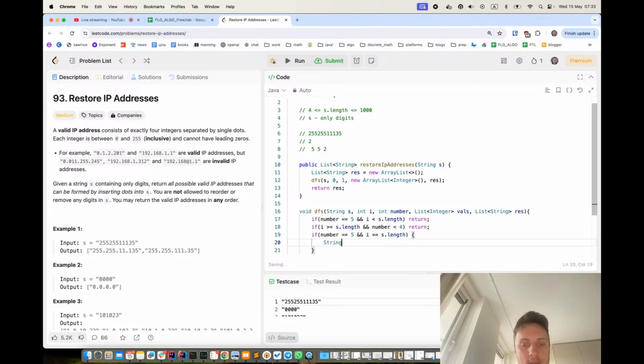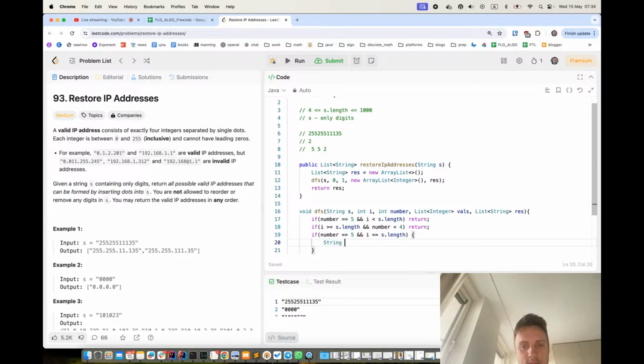All right, so number is equal to 5, and in this case I should do the following. I should create a string. I'm thinking how to get this string. Okay, let's first do the following.